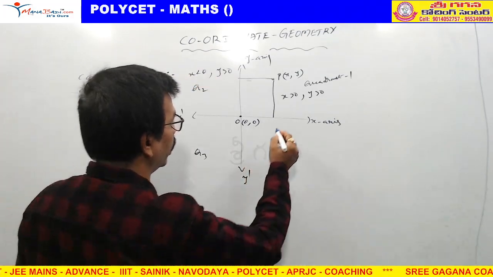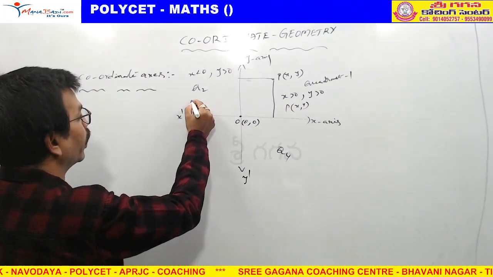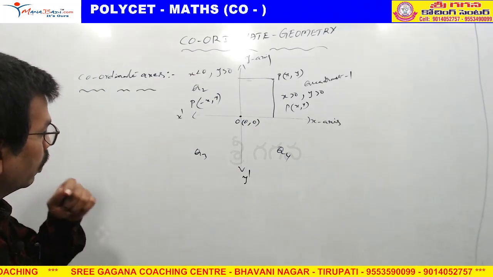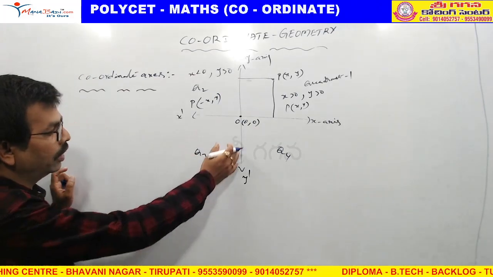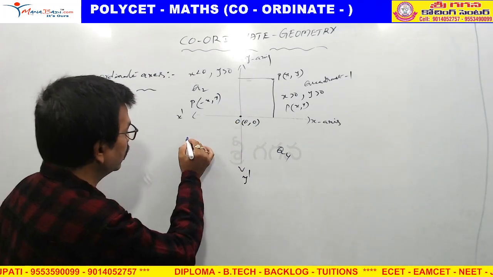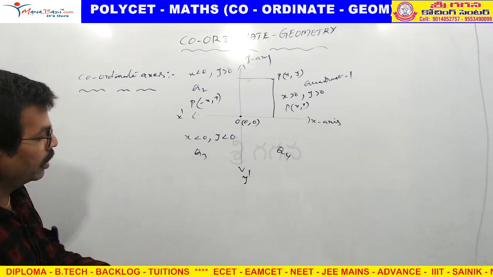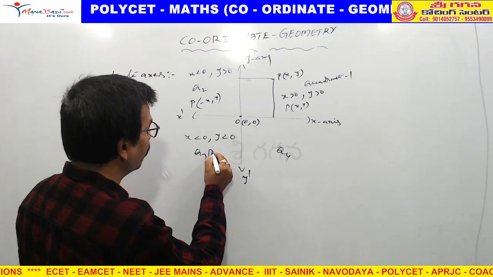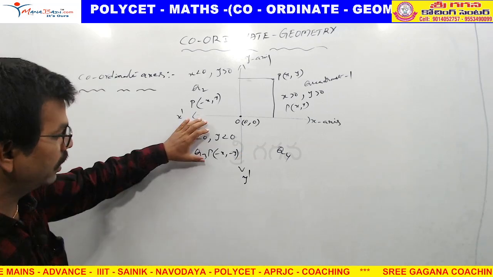Then how to write the points? P(x, y) I already wrote here. Then here P(-x, y) will come. So come down to the third quadrant. In the third quadrant, x and y both are negative. On this side, the y-axis is negative and the x-axis is negative, both negative. That's why x less than 0, y less than 0. Negative means always you have to take less than symbols. So here the point is P(-x, -y), both are less than 0.